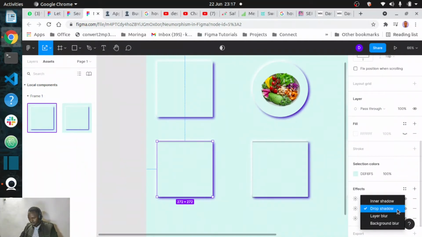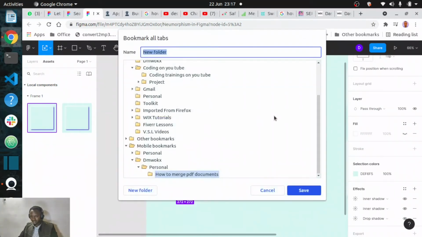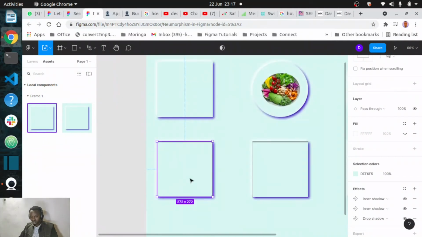You can also change this one to inner shadow, and then from there we can duplicate this. You can press Control Shift D, Control D.